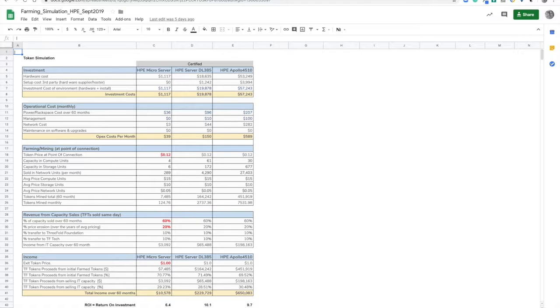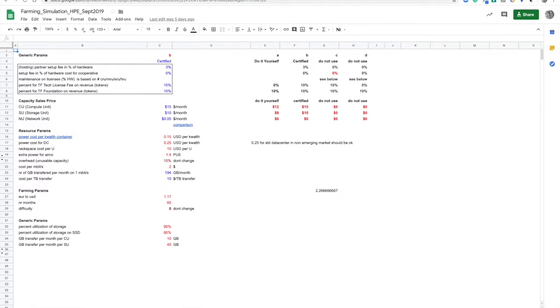The one that will give you all of the information with regards to what tokens are being found by a piece of hardware is, in the first step, called token simulation. Then the next one is called parameters, which are all the parameters, and we'll talk a little bit about that, used in the modeling and that could be adjusted for your specific territory, but not necessarily. The indication of the numbers as they are is good enough for most of the geographies worldwide.